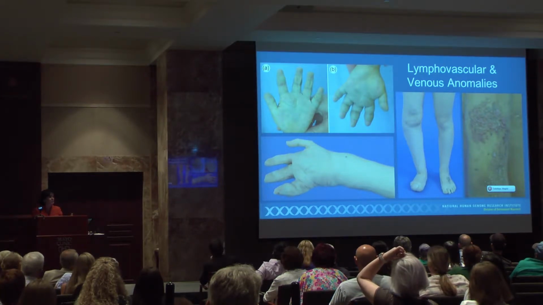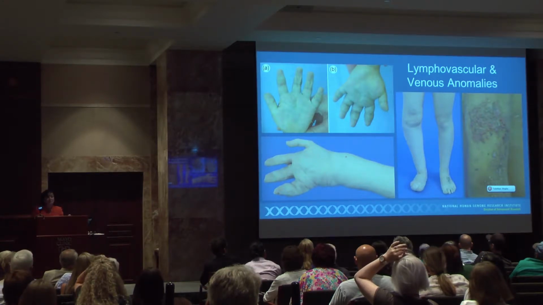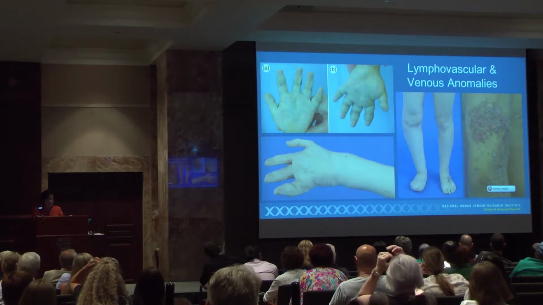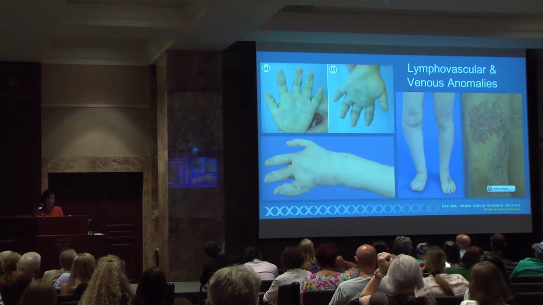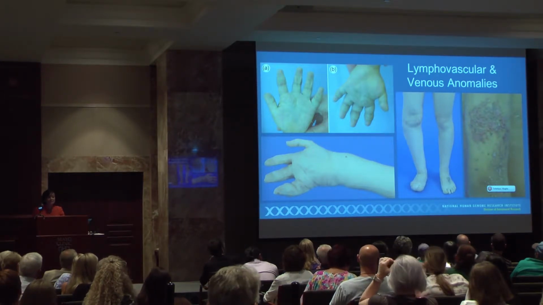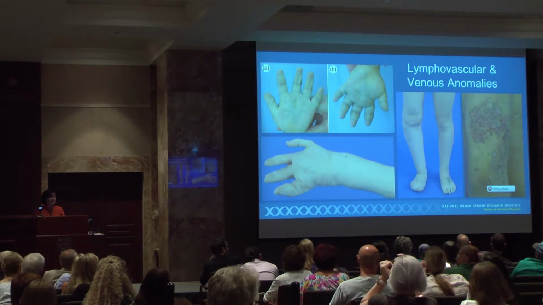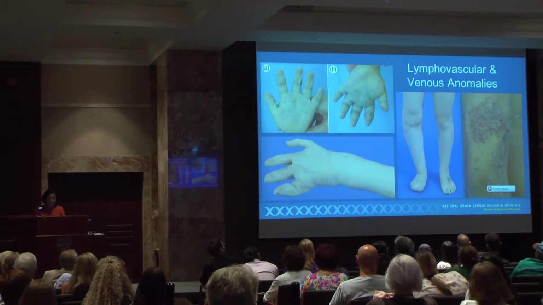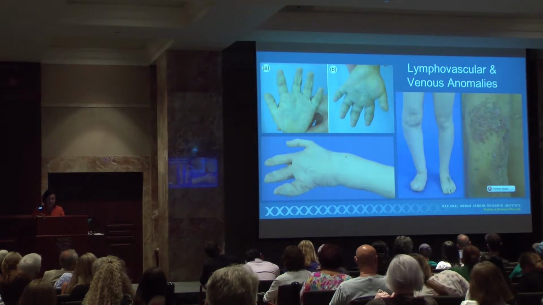or a 21-year-old girl that I saw at the NIH, who was said to have Klippel-Trenaunay syndrome, and she's in the process of having genetic testing with her group right now. But you can see she has venous malformations and lymphatic involvement with blebs or vesicles on her leg, and you can see that she's had significant complications and has had to have amputation of one of her fingers. And then I'm showing the boy that I described earlier with his lymphovascular malformations.